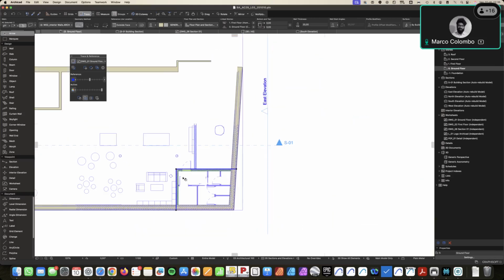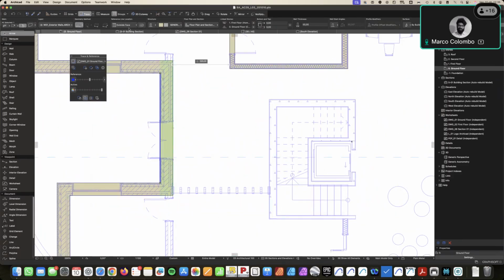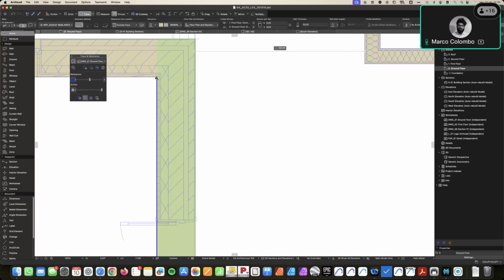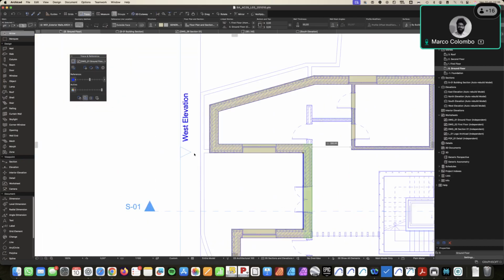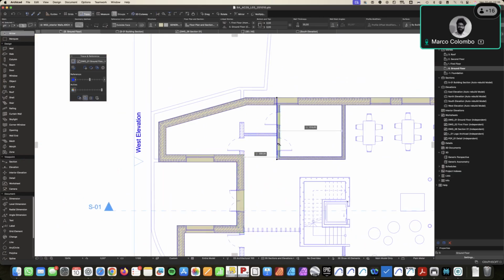Because when you model an element, you always need to make a reference with the reference line. If the reference line is outside, you need to start to model from the outside face of the wall in this case. And for an exterior wall, it's quite clear because it's the exterior part of the wall, the part that is on the fresh air, not on the interior. For the interior walls, it's more difficult to understand which part could be considered interior and which part could be considered exterior of the face.